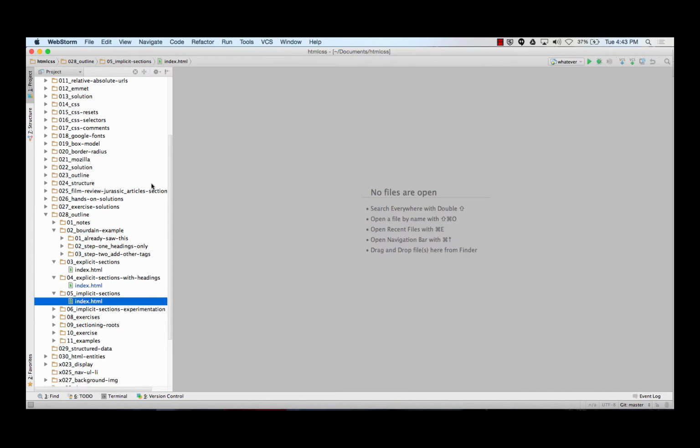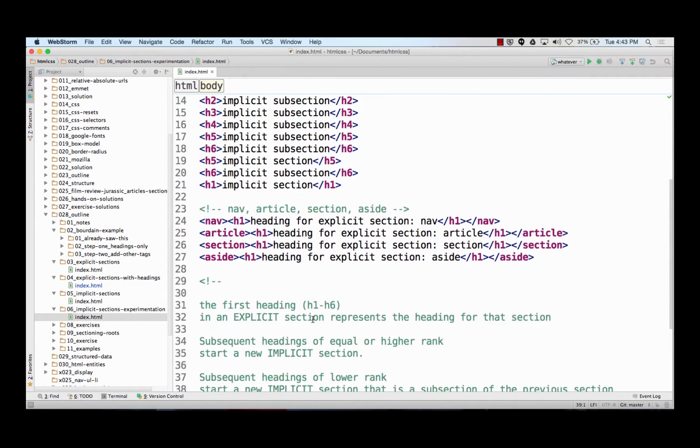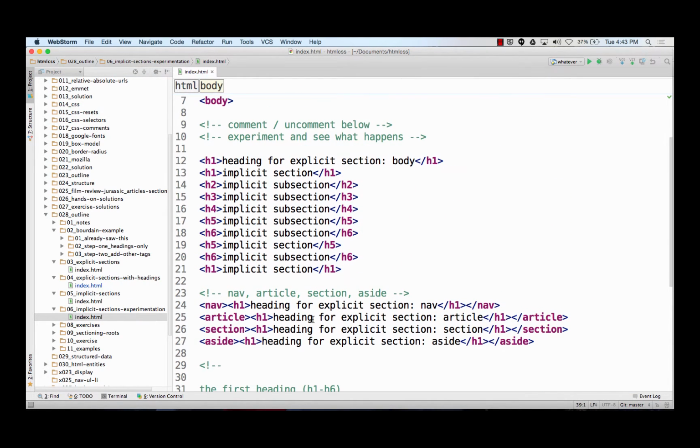There we go. What's going to happen with this one? So we have the same thing from before, H1, H1, 2, 3, 4, 5, 6, then 5, 6, and then 1. And then we have a nav with H1, an article with H1, a section with H1, and a side with H1. So, same deal as before, but what's it going to look like?